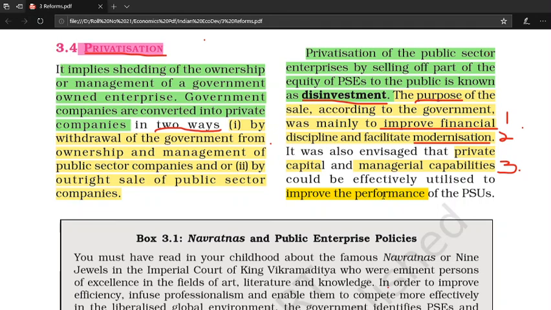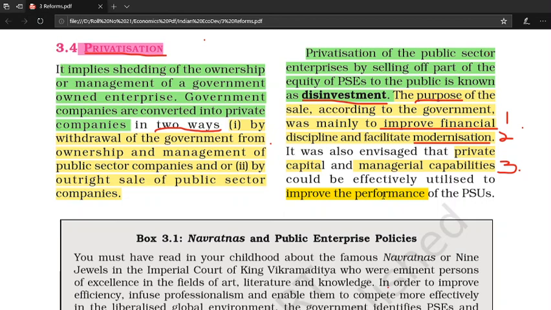So that's about the program of privatization that has been adopted by our country right from 1991, and even today there is always a process of disinvestment in so many government-owned Indian companies and industries. Okay, so that's about privatization, the ways and methods to privatize, and also another way of doing it through disinvestment.